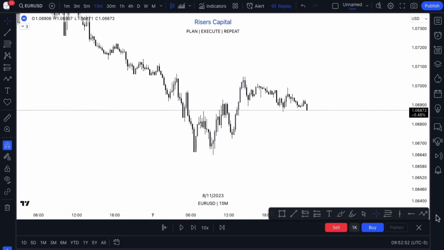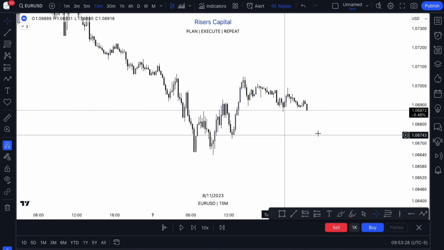Okay, so we are now in the charts on DXY, and I also forgot to mention, make sure when you are trading you are trading inside of a kill zone. So that can be the London kill zone, that could be New York kill zone, that could be the London close kill zone. Okay, just make sure you are trading within a kill zone time. The London kill zone is 2 to 5 a.m. New York local time, so change this to New York time. And the New York kill zone is 7 to 10 a.m. New York local time, and the London close kill zone is 10 a.m. to 12 p.m. New York local time.